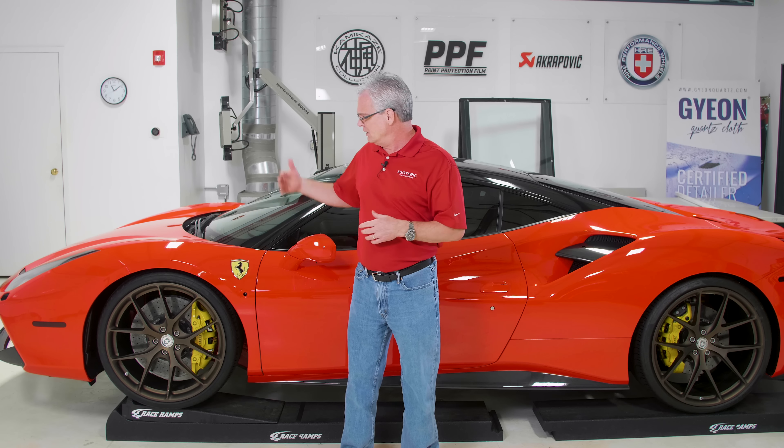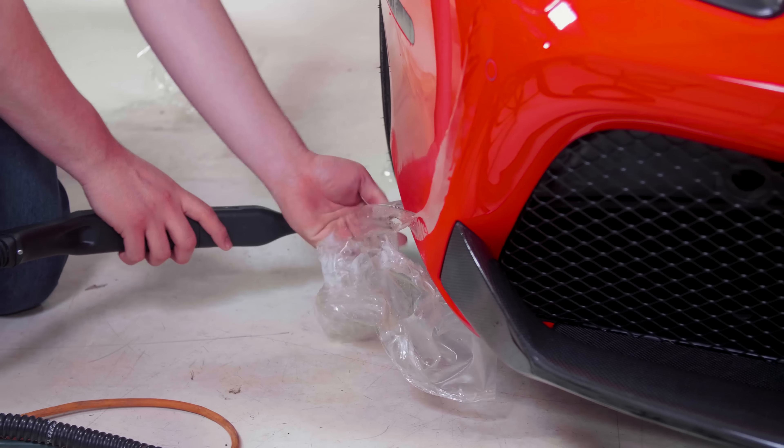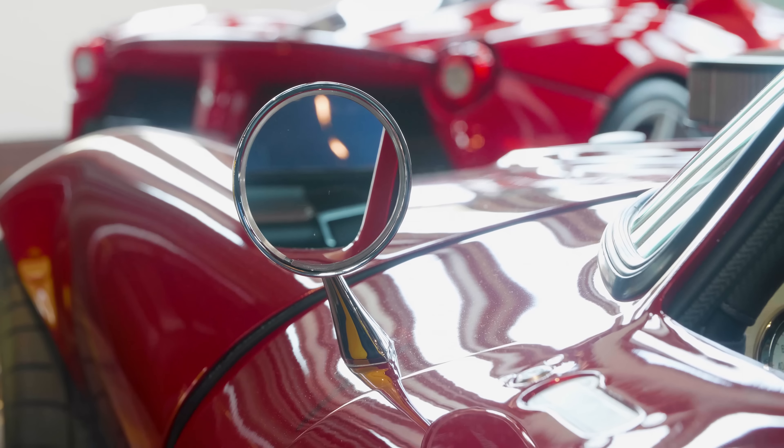We know this customer is going to drive this car and he wants it protected — that's what paint protection film is there for. It's there to be the sacrificial layer. You're going to get rock chips in your film, you're going to get marks in your film. But a couple years down the road, you peel off the front end or just the nose and replace it with new film, as opposed to having to spend a couple thousand dollars to have something repainted and worry about it matching. Try to match up Rosso Scuderia and you're going to run into some serious problems. If you want a museum piece that looks absolutely perfect, don't drive it — put it in a garage with velvet ropes around it. If you drive it, even with paint protection film and coating, it's going to get some marks. Take care of it right and you'll minimize those, but that's what paint protection film is there for: to prevent damage to the paint.